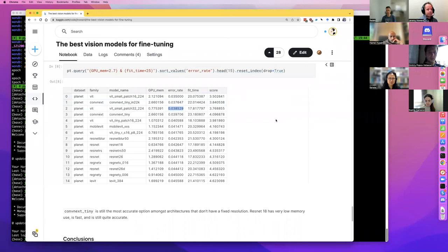Hello, I have a question. Hello. Can you hear me? Sure. Yes, hi. Just a small question. So you mentioned small and large. Does large mean the size of the image?